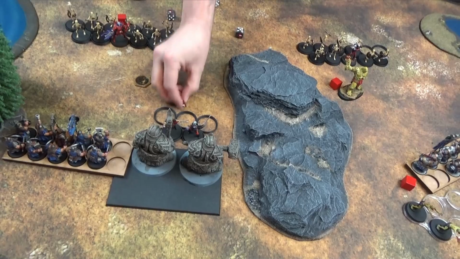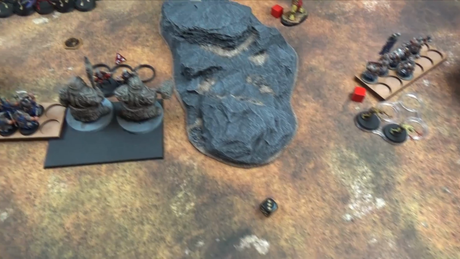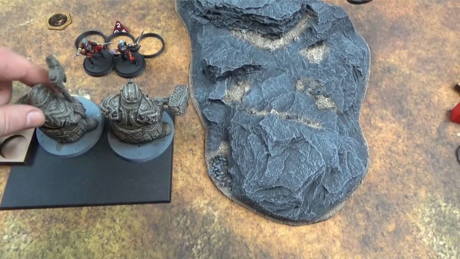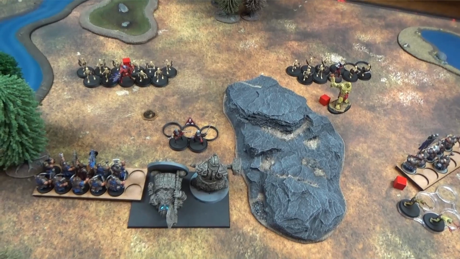Do I have no fear? So quality of 4. I fail. They are stunned. So you'll back up 1 inch. And they are now stunned. My heavy hitting unit, and you just kind of flicked him in the nose, and now he's taking a bit of a nap.